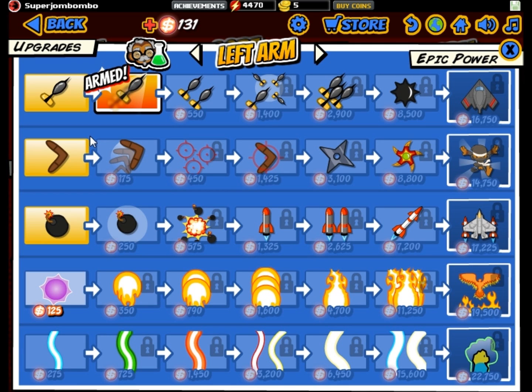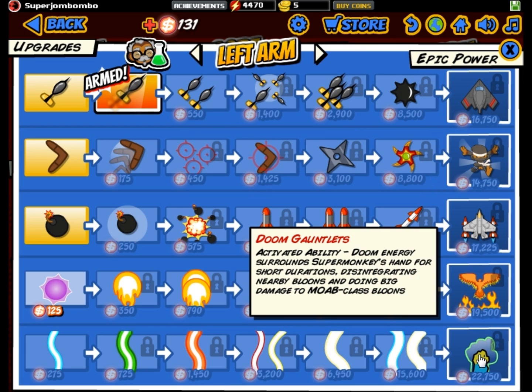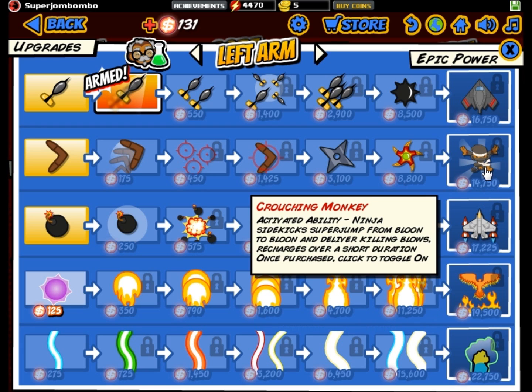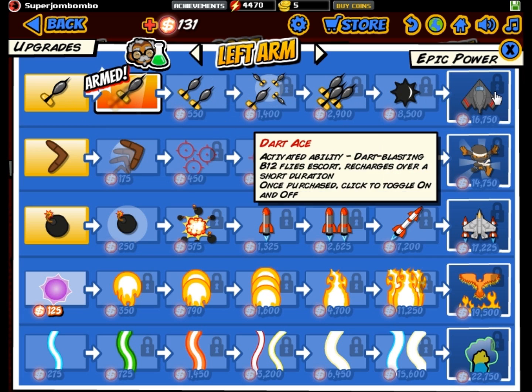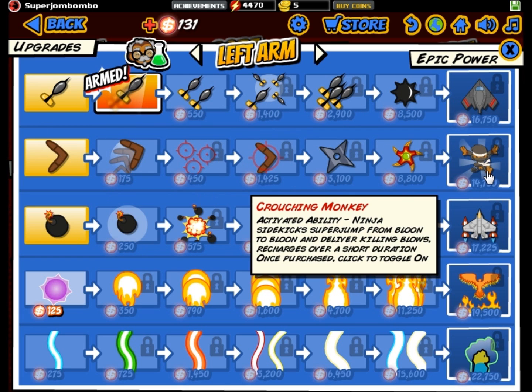So what's here, we got a bunch of different upgrades to go through. Just to check these out, these are all the epic powers that we can get, the last upgrades, which are kind of cool: the Doom Gauntlets, the Phoenix, Sidewinder Ace, Crouching Monkey, and the Dart Ace. But before you can get all these really cool upgrades, you have to slowly upgrade everything and move on through this entire flow chart here. So you're going to have to get all of the upgrades here before you can get this one, and all of these upgrades before you can get to this Crouching Monkey.